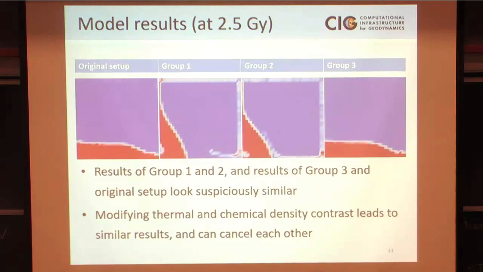What's going on in the top corners of group one and two? It doesn't look like any of the basal layer is going right into that top corner. This top corner? This one? Yes. Interesting question. That's quite a sharp boundary on the bottom of those two layers, right? Is that the resolution of the grid? That's one element? Yes, so this is about one grid size, the thickness of this boundary layer. So this is actually exactly the top right cell.